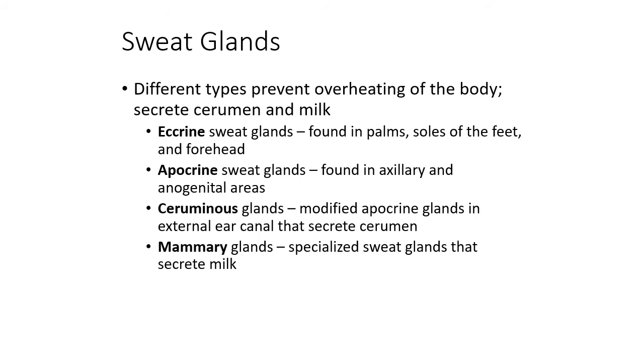In the dermal layer we also have a large number of sweat glands that come in several varieties. Eccrine sweat glands produce a watery type of secretion and are the nervous-type sweat glands found on the palms of the hands, soles of the feet, and forehead. Apocrine sweat glands produce a more lipid- and protein-based sweat, primarily after puberty, and are found in the axillary and genital regions. This contributes to body odor — not from the sweat itself, but from bacteria consuming it.